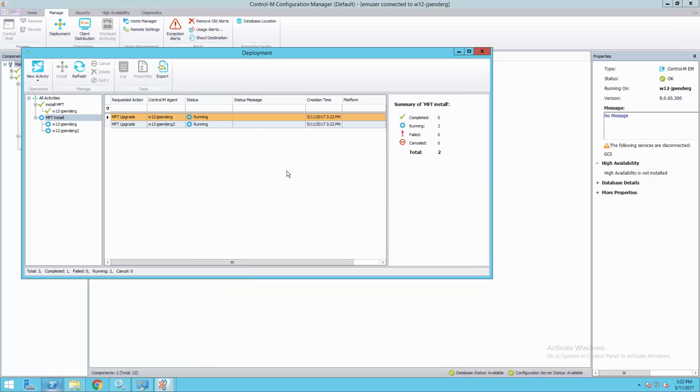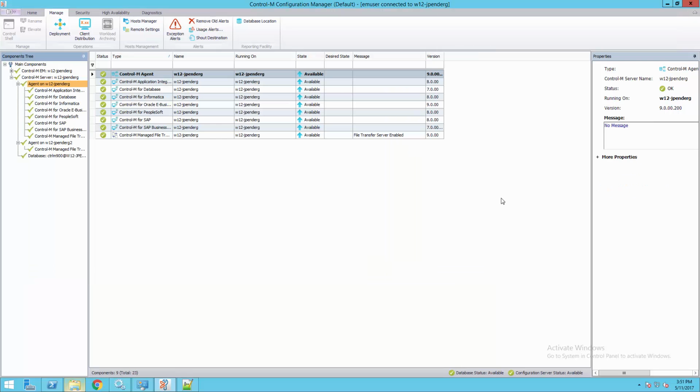What this is going to do is give us two tasks in here, and it's running. And the status message will change over time as it downloads the software to the agent and then installs it on the agent and then restarts the agent to make that active. So if we take a minute here in the middle of the process, we can see that the software has been downloaded to the server and the server is downloading to the agents, two agents chosen. It has downloaded 13% on one agent and 11% on the other agent.